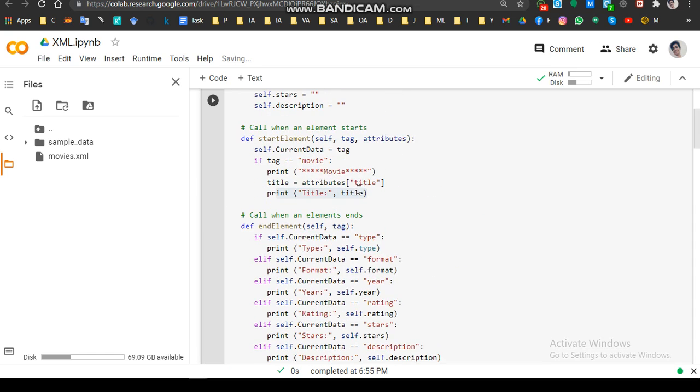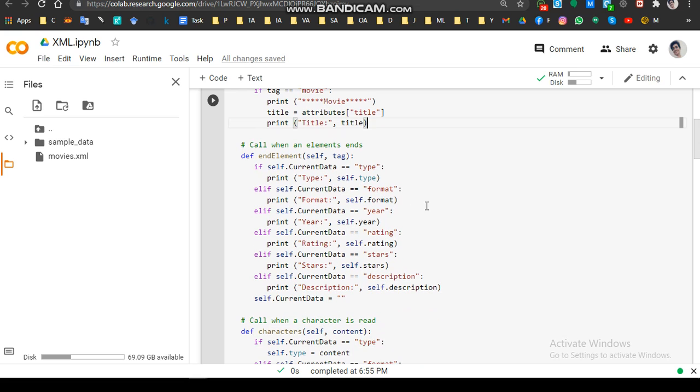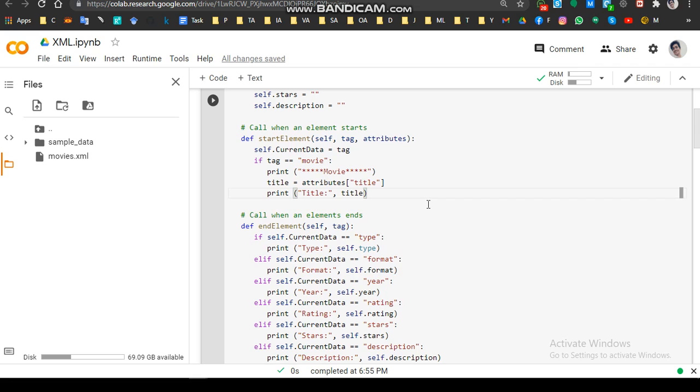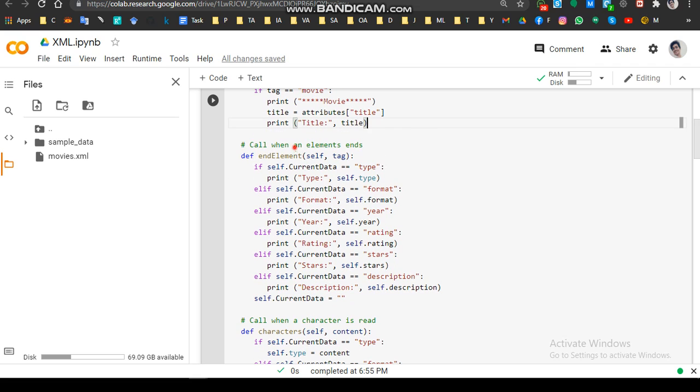So first, you have to go to the movie XML file, then print movie and extract the title and print something. To print this, we go forward and call the elements, everything from the element tag, self tag. If you get the movie file, tag is with movie, and then print everything.